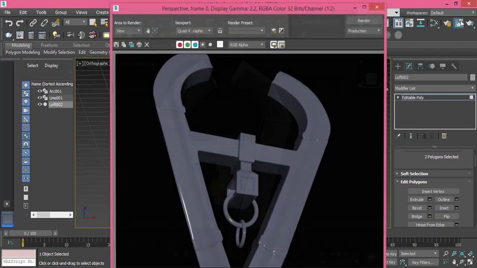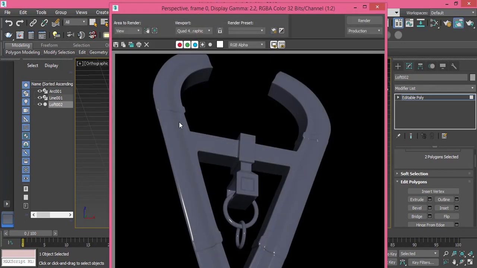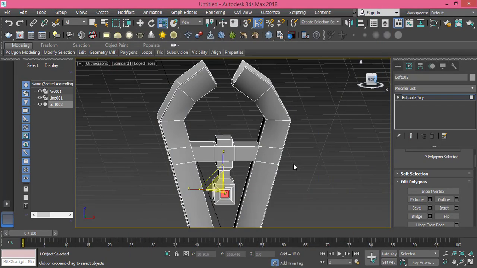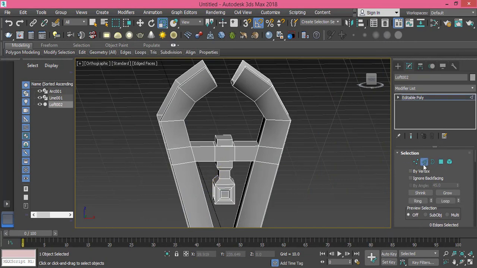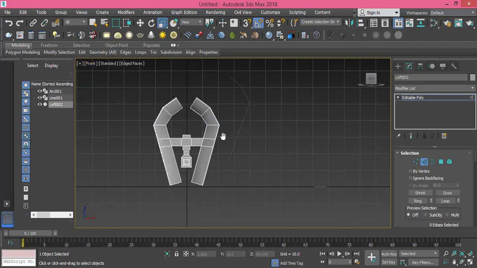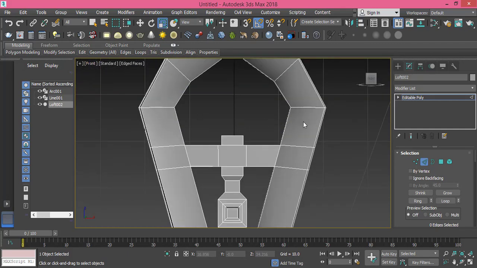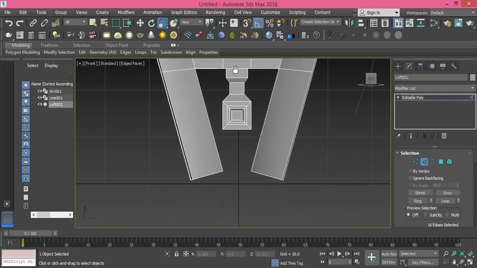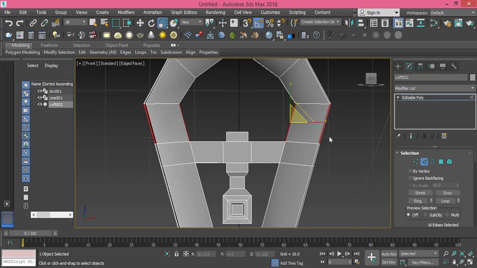For the model we created here, we have these extrusions. We can create them simply by going to polygon mode, edge mode, and I will select, let's go to front view. I always like front view when modeling. I create these loops. I select one edge here and select ring, Control select that one too, ring. Let's make them 2 by 2.